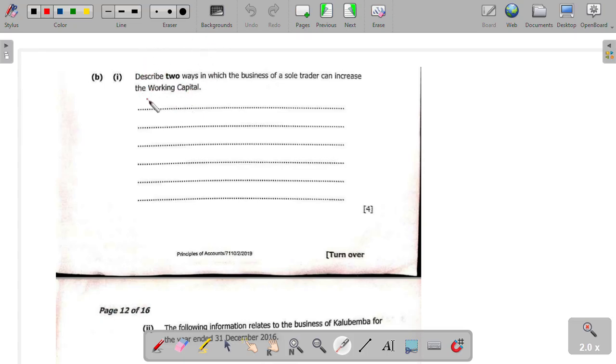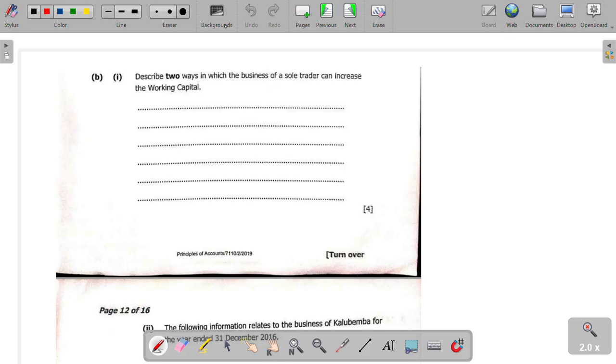As you are describing, the examiner is expecting you to give at least points relevant to these 4 marks. You cannot just give 2 points and end there. You can give 2 points, then explain those 2 points for you to actually get your 4 marks. Okay, so I'm going to answer the question now.